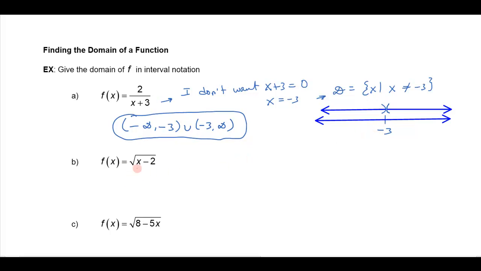Now in the second function down here, I have a square root. And I don't want to take the square root of a negative number. I'm going to state it differently. In this case, I want my radicand, the thing that's under the radical, I can only take square roots of non-negative numbers. So I want that x minus two to be greater than or equal to zero.